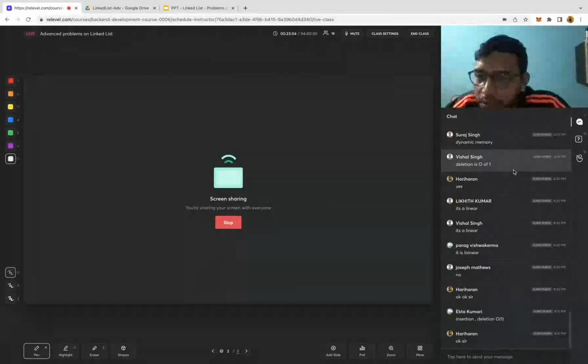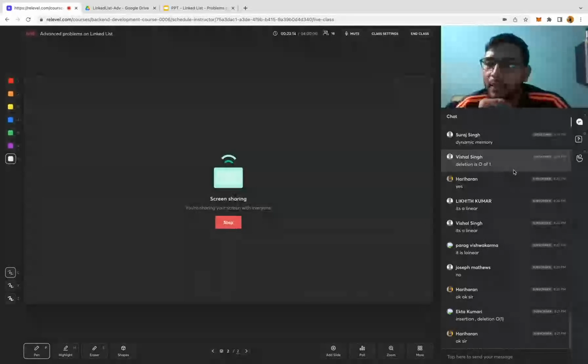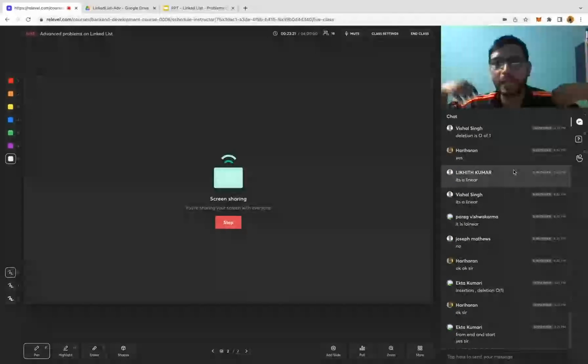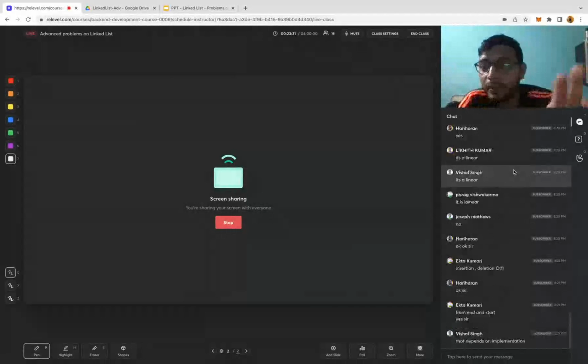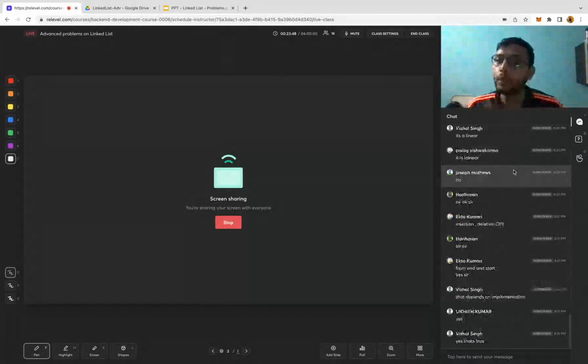Dynamic memory. Okay, Suraj also understood that. Deletion is O of one. That depends on whether we have a tail there. When we have the tail pointer, at that time we can quickly delete it. But we cannot generalize the deletion, because it depends on implementation. Deletion cannot always be O of one, because if you want to delete something from the middle, you also have to search for that element. So deletion would be O of one from the tail or from the start point.